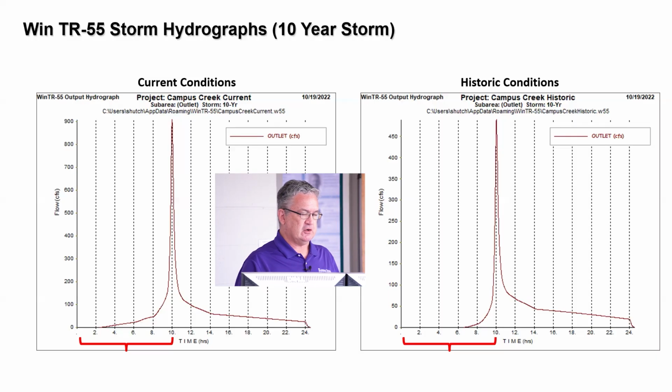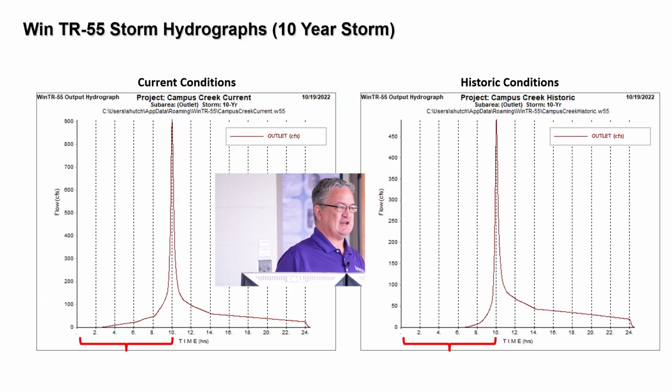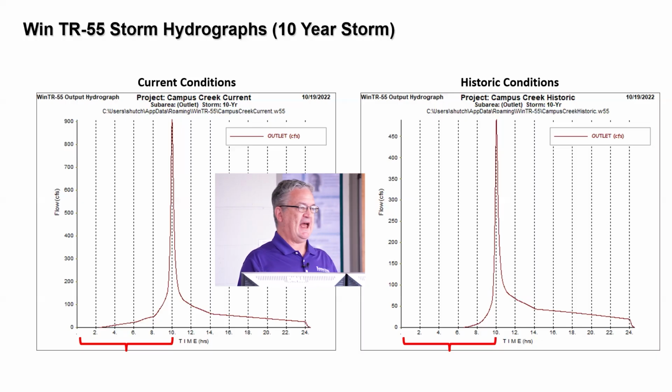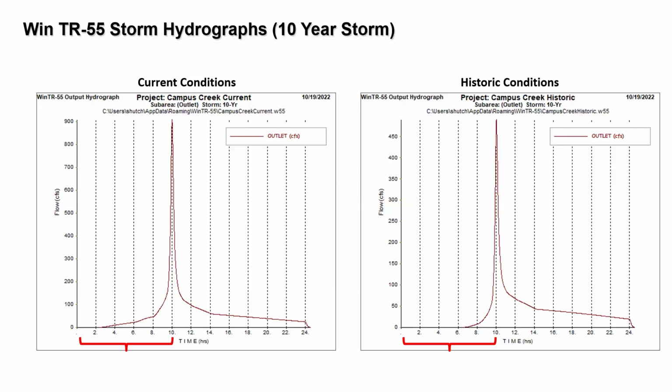On the right, we were kind of curious. Actually, students in the NRES secondary major did this analysis. We were kind of interested in the influence of land cover on the stream dynamics of Campus Creek. So what if we went in and made land cover not what it actually is, but what we would have expected it to be in kind of prehistoric times, right? Basically just grassland and forest, a little bit of riparian forest. And you can see that the shape of the stream hydrograph changes a little bit. We still have peak stream flow at about 10 hours after the storm, but notice stream flow is half that of what it is currently.